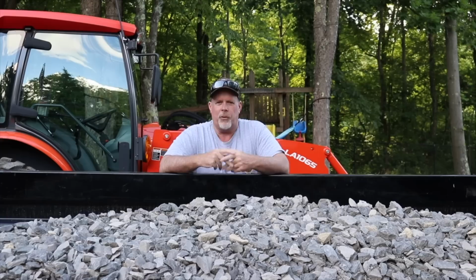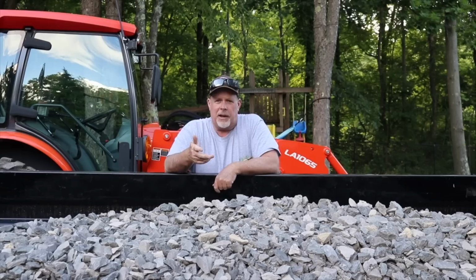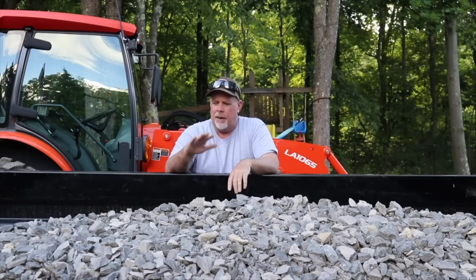This dump trailer right here is a Moritz dump trailer. It's 6x12, which I think is 6 feet 10 inches wide on the inside, 12 feet long. We've tested it out before. Melissa threw a full cord of wood in here, all stacked up, and a full cord of wood comes right up to the top of the bed rail. So it'll be easy to tell when we have a full cord of wood.